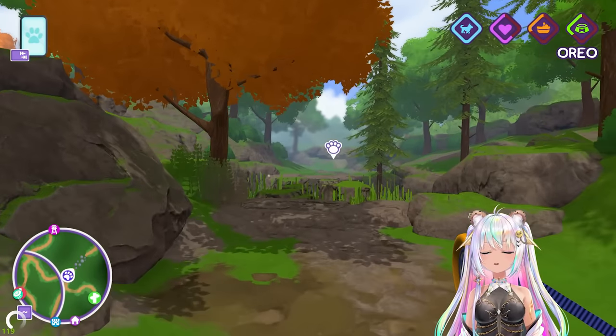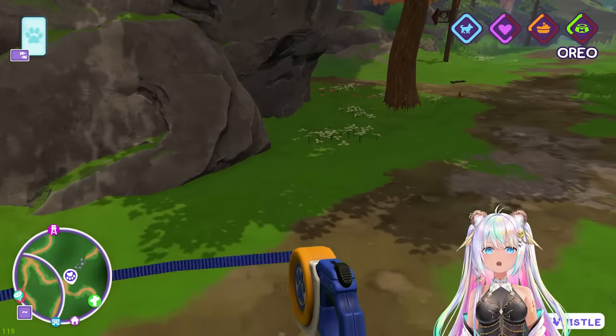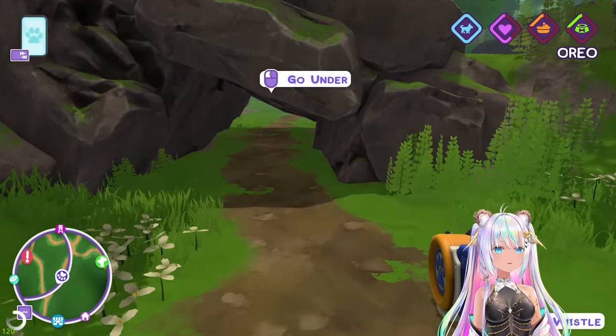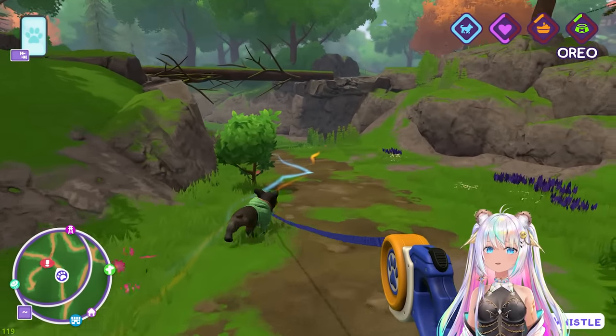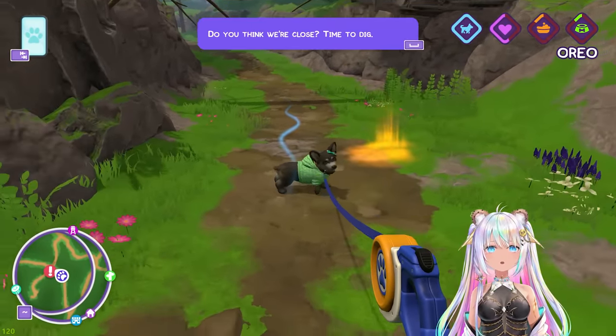Oh, I don't think she can go across this either. I feel a little lost in these puppy woods. Let's go back under. Okay, it should be this way. Yes, see, we're under that log. That was that log that we were trying to cross. Here's another dig spot. Do you think we're close?